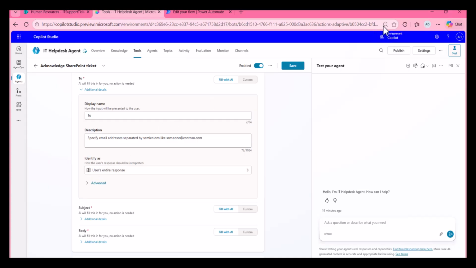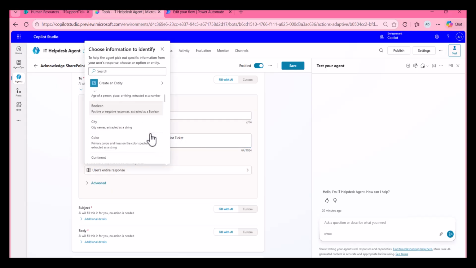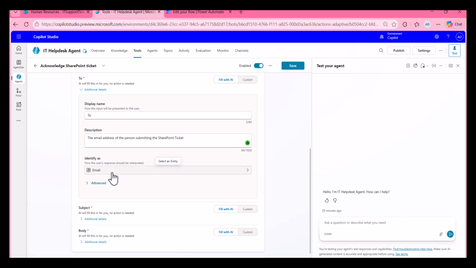Here under the description, remove this one and provide the email address of the person submitting the SharePoint tickets. And here, under user entity response, click this one and select the email, so it will be easier to understand by this agent.